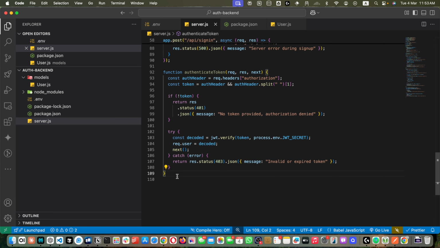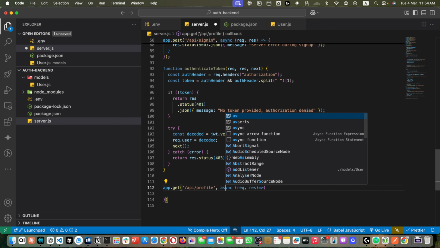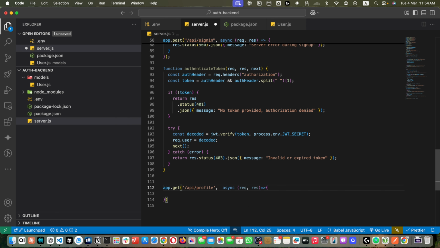Now let's add a protected route that uses this middleware. So let's add it here: app.get('/api/profile'). Last time we had only two parameters, request and response with async, but this time we will have another parameter that would act as a middleware.